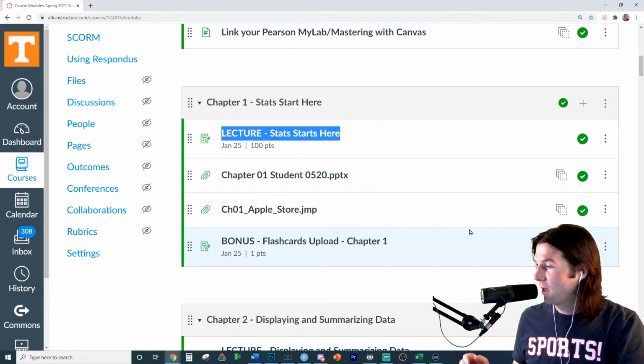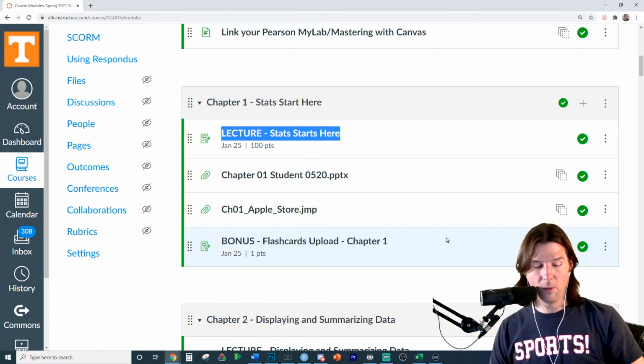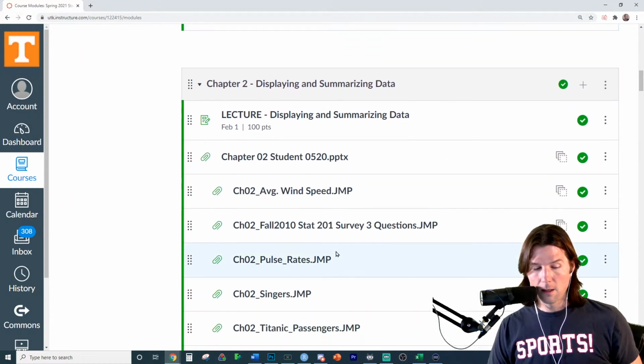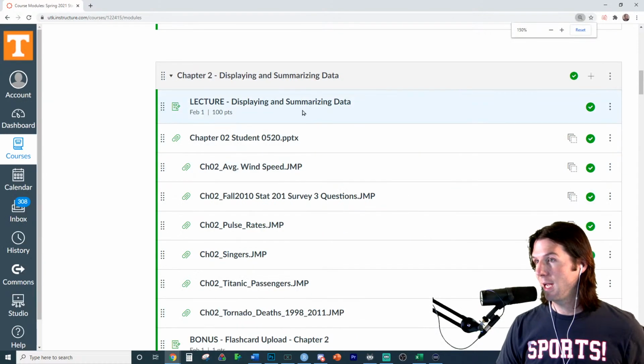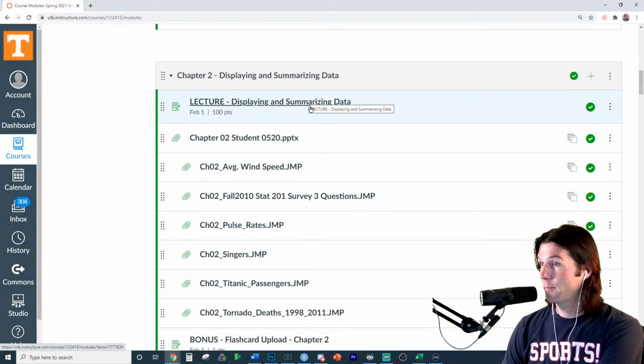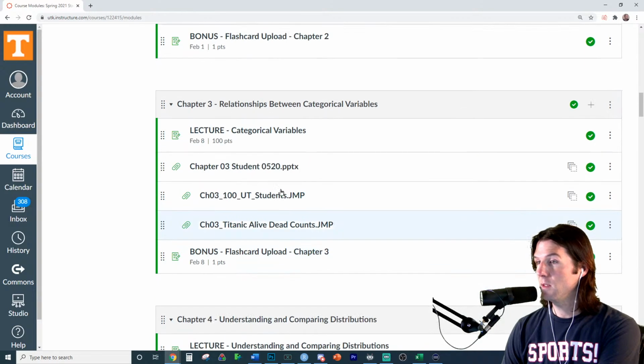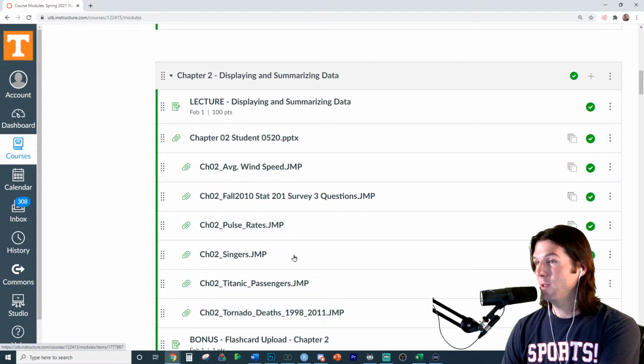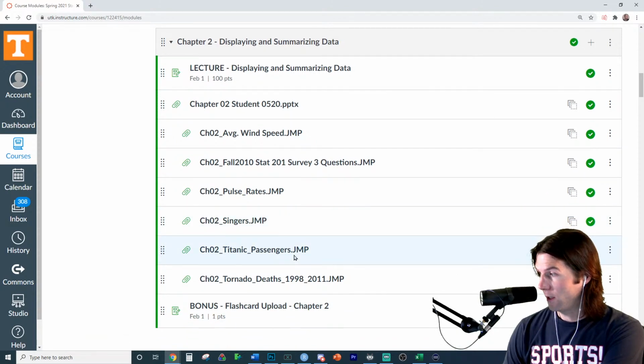If it was on the mobile app, the app won't fill out. Oh, that's a bummer, Hannah. I didn't know that. So does everyone see, for the asynchronous class, we now have chapter 2 uploaded with the flashcard bonus. We have chapter 3 uploaded with the flashcard bonus. Chapter 2 is a much longer one.